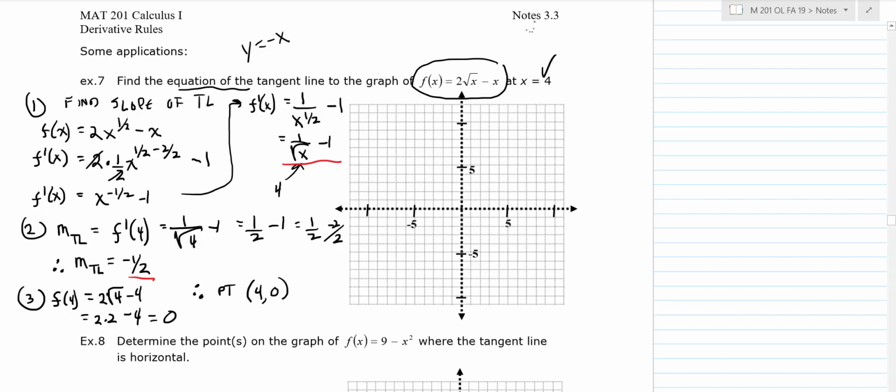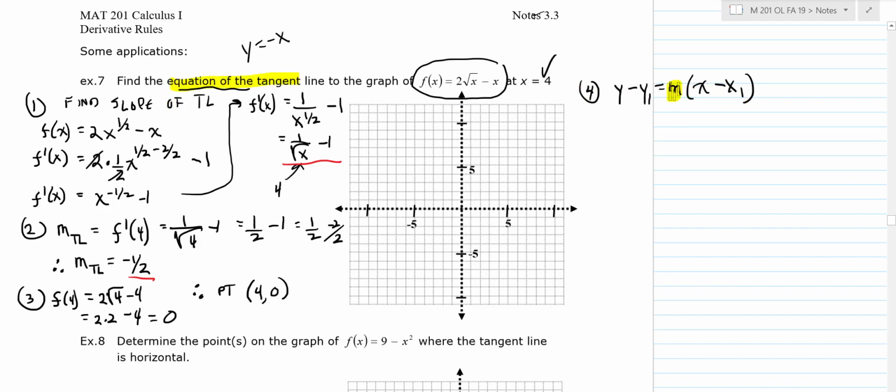Okay, and then step 5, or step 4. 4 comes after 3. Okay, step 4 is we're going to use the point slope formula. I'm just going to kind of write this over here, maybe at the side here where I have a little bit of room. So step 4, we have y minus y1 equals m times x minus x1. So you will be asked to find equations of tangent lines frequently in this class. This is always going to get you there.